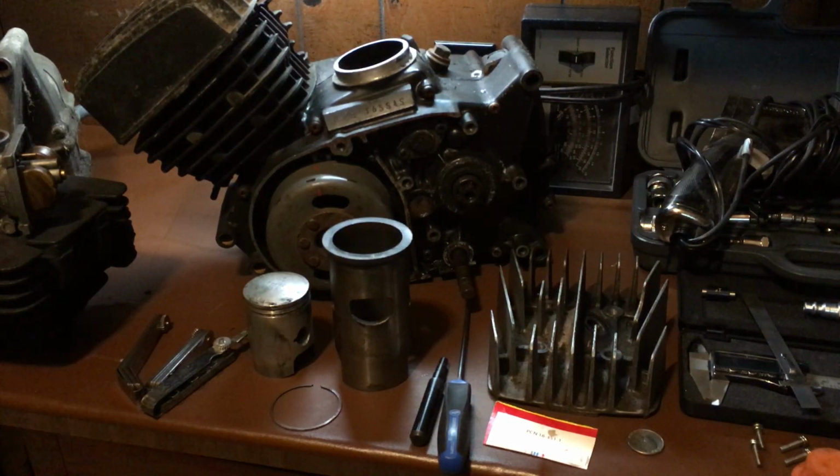So some of the things I've gotten questions on was timing, carburetor float adjustments, how can I check my timing, my bike is running lean, how do you check a lean bike without burning up. There's a lot of people who run the bikes and they're trying to work on it as it's running, and then they burn a hole in the piston. There's a lot of different ways, a lot of different techniques. I showed you guys a couple.